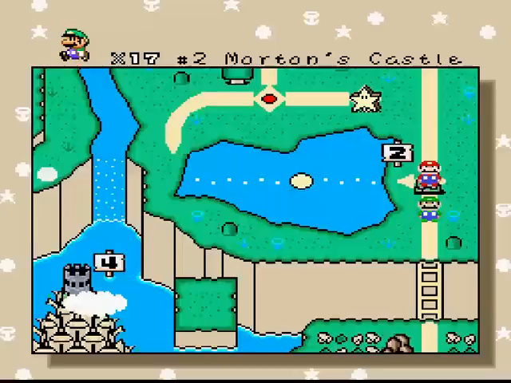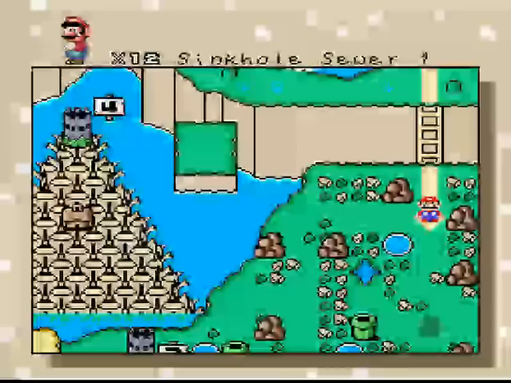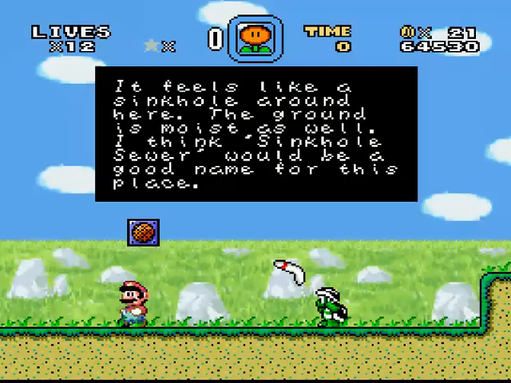And this world is a little bit of a pain because, again, there are secret exits and you don't know where you're going after time. So, Stinkhole Sewer 1, this is the sewer level. Even though it's above ground, which is weird, I don't know. It feels like a sinkhole around here, the ground is moist as well. I think Sinkhole Sewer would be a good name for this place. Okay, probably is.